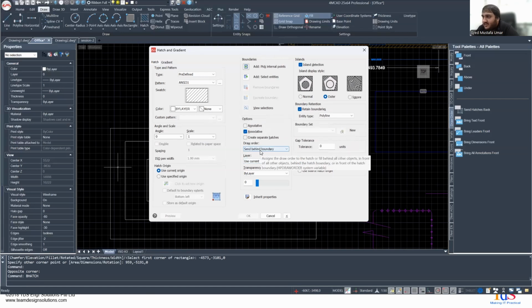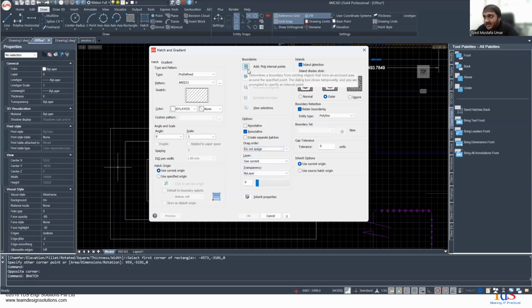The draw order is important. It determines whether the hatch is kept behind the boundary or in front of the boundary. The layer transparency, quite self-explanatory.